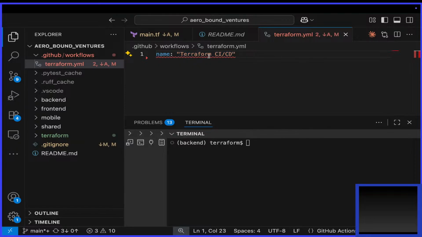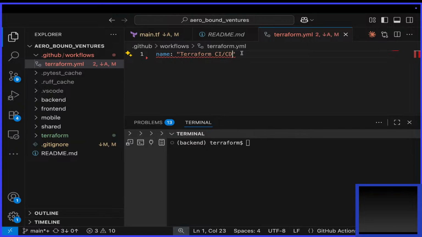So this is the name of the workflow. A workflow is simply an automated process you define in your repository using GitHub Actions.